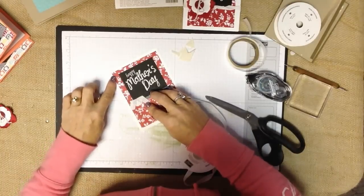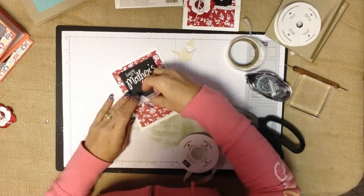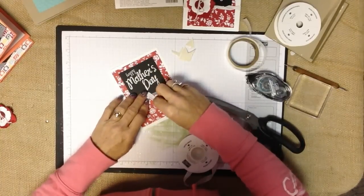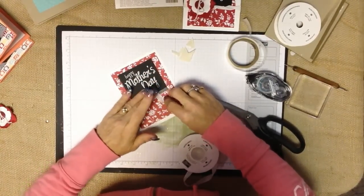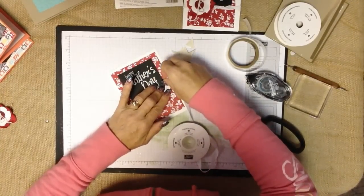And so it's going to be a personal choice. It's kind of like matting cards. Some people like a real wide mat, and then some people like a very narrow mat. And so it's going to be a lot of your personal aesthetics or opinion. And I'm just weaving it back and forth, making sure that I push that ribbon into the adhesive. And this is just a nice folded technique.